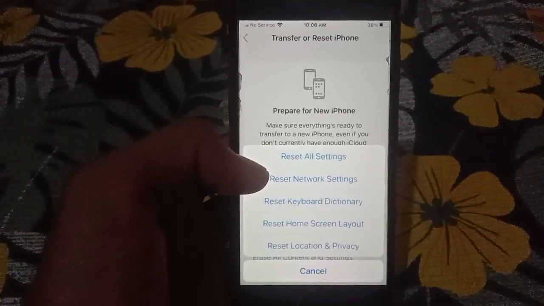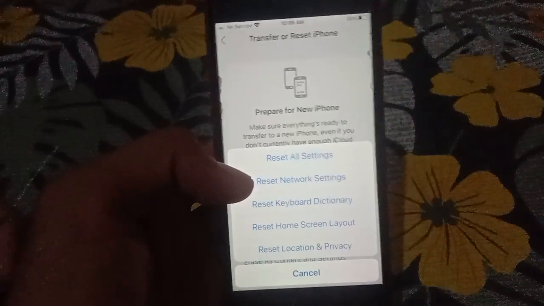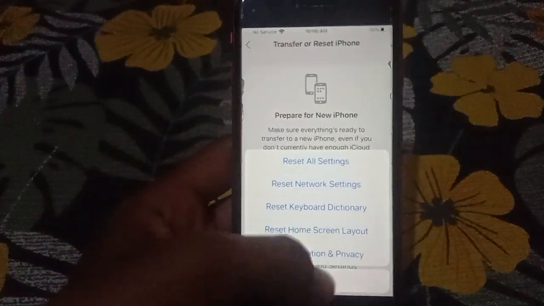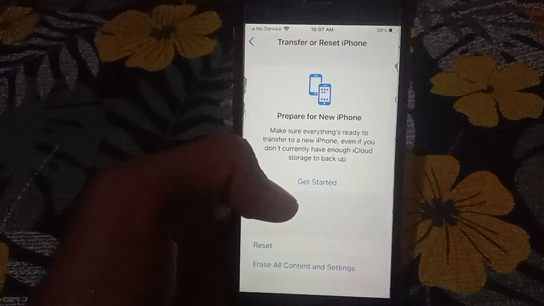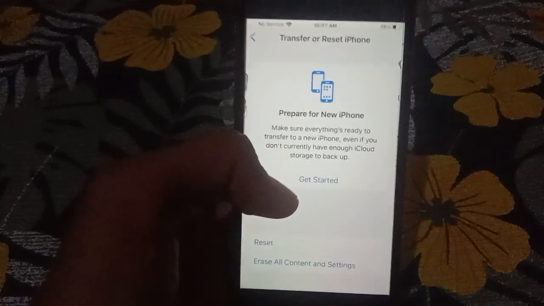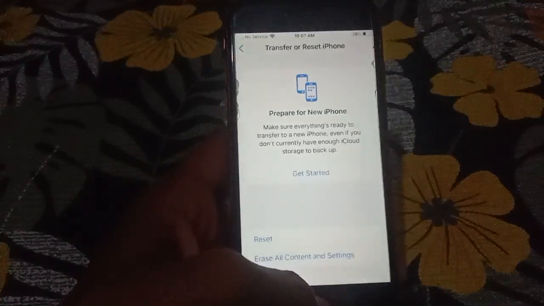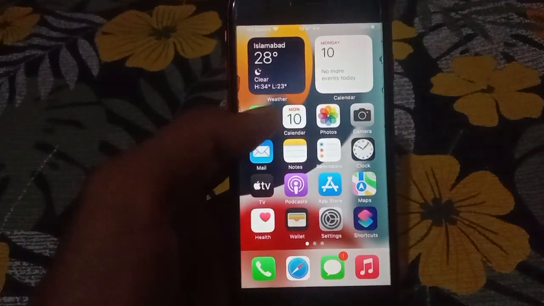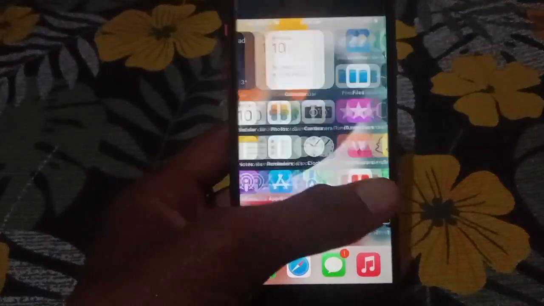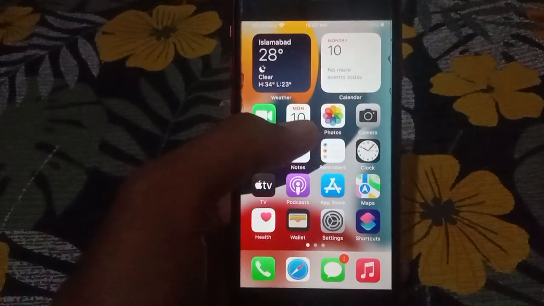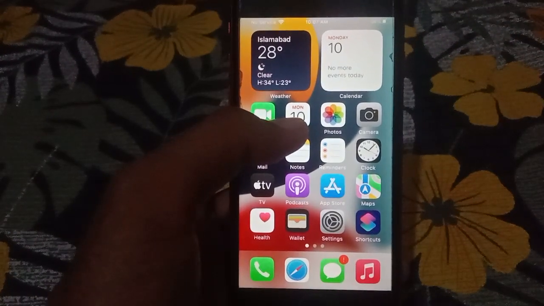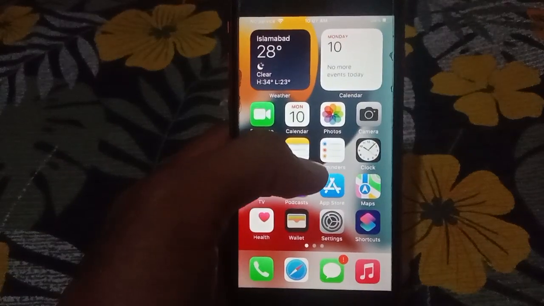So guys, after this there is a final solution that will work for you: you will have to just take out your SIM card, and then you will have to clean it with a brush, and after this you will have to insert your SIM card again to fix this problem on your device. So guys, hopefully after all these solutions your problem will be fixed.